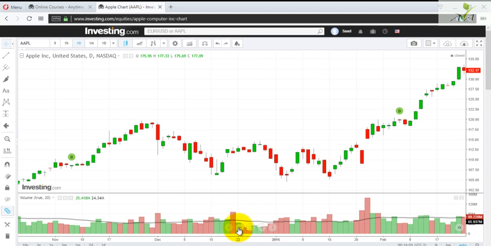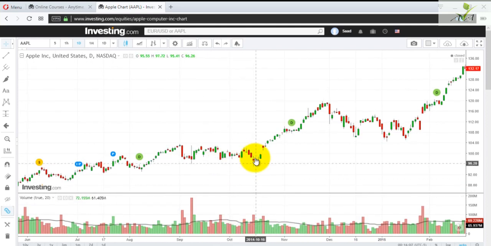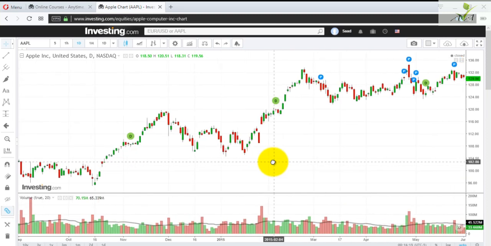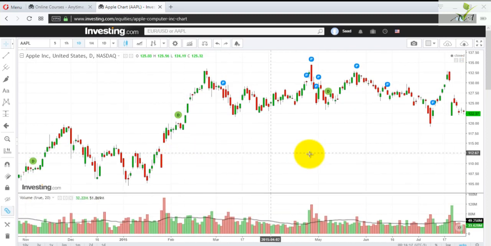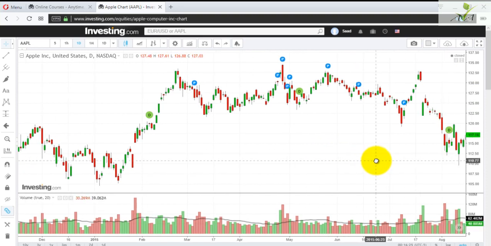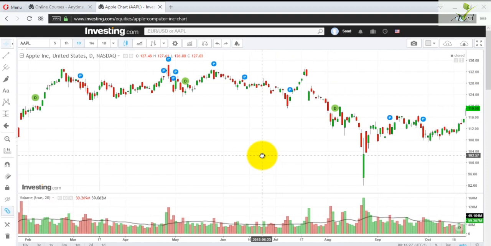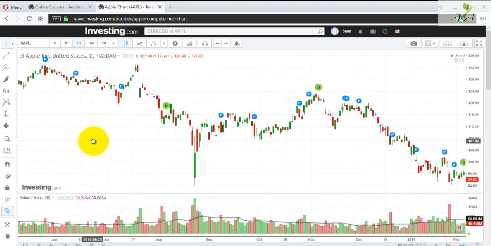So always remember this: an extreme low and a small body, but the body could be green or red. So it doesn't matter if it is green or red. If it is in a down run, like a downward trend, it's considered bullish. Now let me show you one more.